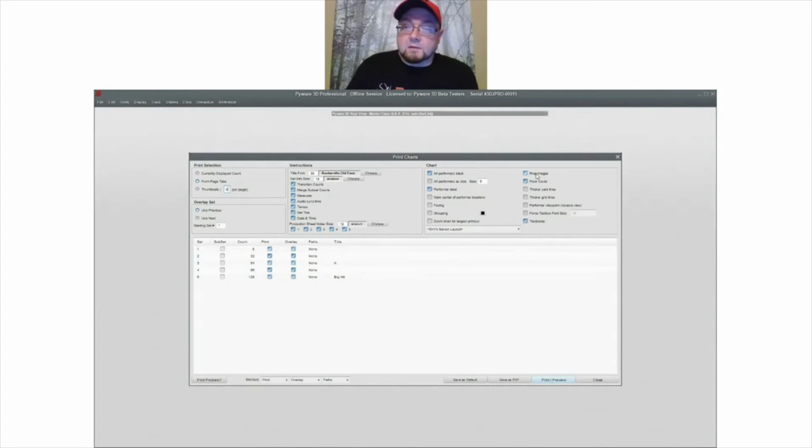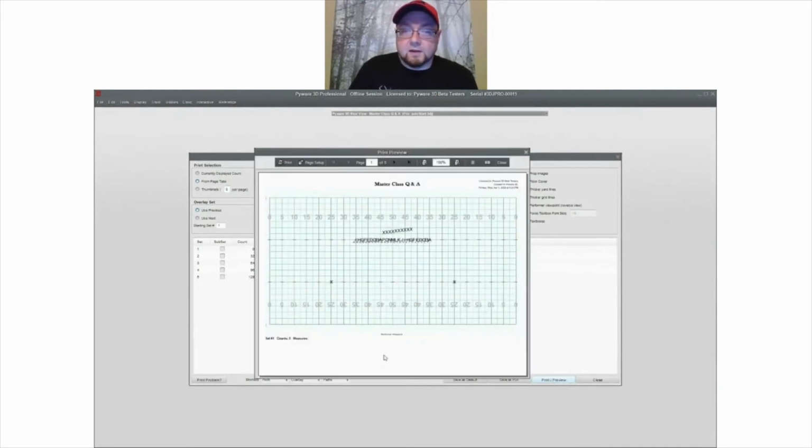We have options to toggle images for props and floor covers if you're using the standard props. If you're doing a save as PDF, the prop images do make the PDF much, much larger. So if they are not needed, you can toggle those off very easily. We have an option for increasing the thickness of yard lines and grid lines. If you wanted to toggle that on, it will thicken those up for you. Here is the performer viewpoint option. You can see it's going to be performer viewpoint. So now our home side line is up here. So you have the charts in the performer perspective.